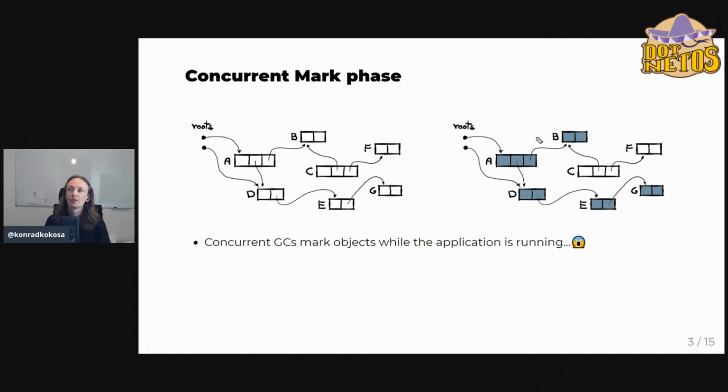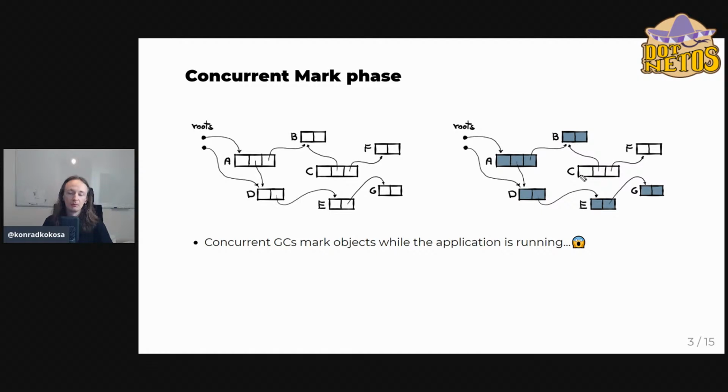So for example, in the middle of the GC, when the graph is being traversed, it may happen that object A has no longer reference to B, or maybe we have changed it to another new object B, or maybe we have changed this one to something else. Everything may have changed, and so on. So it looks like a mess: we are traversing all these things while everything we are trying to navigate through is constantly being changed. That's a pretty big topic.